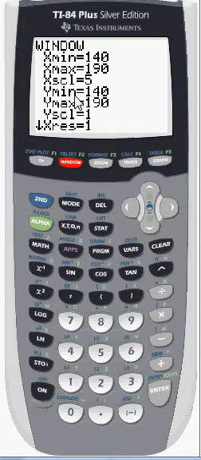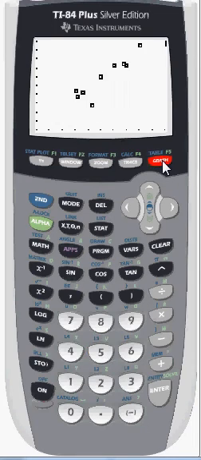Our Y min, which our Y was our wingspan, if we remember right, I think it was around 150 as well. So I'm going to go down to 140, and my Y max was around 180 as well, and I'll go up to 190. Just to show you it doesn't matter too much, I'm going to make my scale, well, let's keep our scale the same. It usually makes for a nicer looking graph, a little bit easier to read. Again, I could go with a scale of 1, 10, whatever. So I'm going to go 5 here as well. We'll talk about windows more later. Now all I have to do is hit graph.